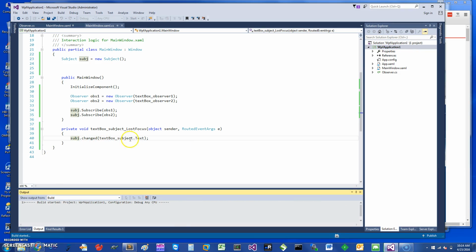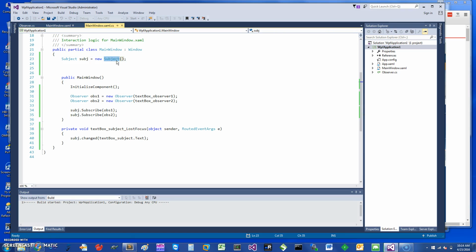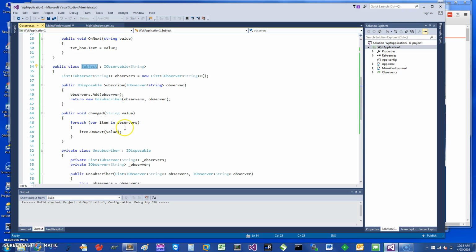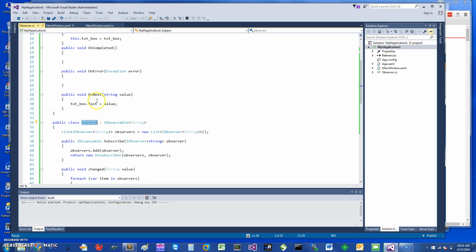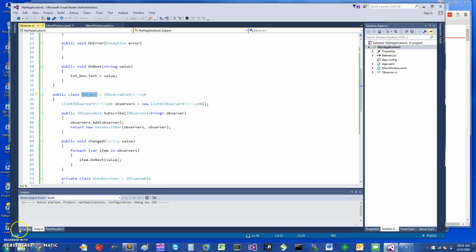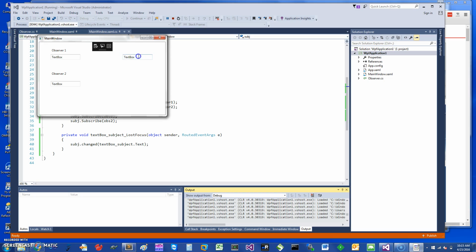When the subject change method gets called in the subject, as you saw before, it goes through the whole list of observers and calls the method onNext on the observer. And when onNext is called on the observer, in case it was a text box, it's going to change the value.